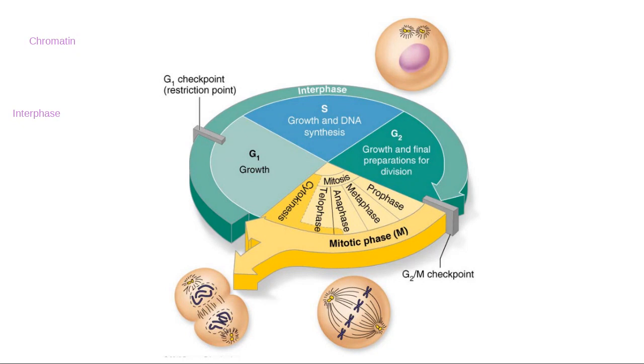Interphase is a part of the cell cycle, part of the cell's lifespan. When a cell is in interphase, it's doing things like our picture shows us, like growing. So that cell is getting bigger. It's doing things like copying its DNA. It's doing things like building new organelles. Interphase is all about that cell getting ready to divide.